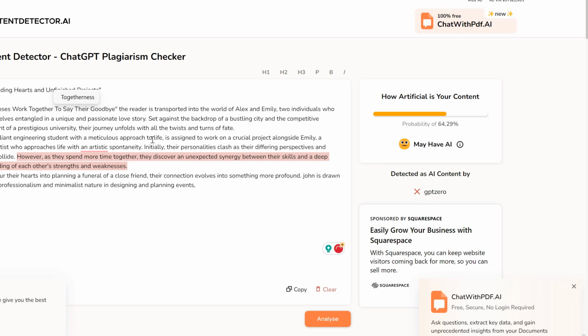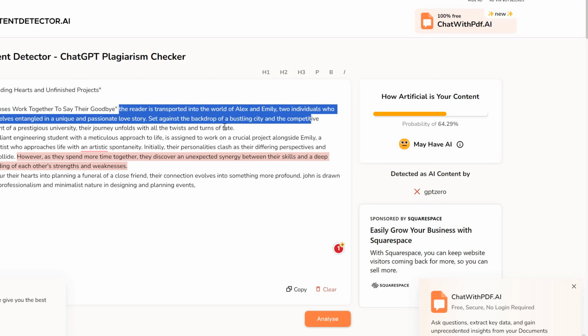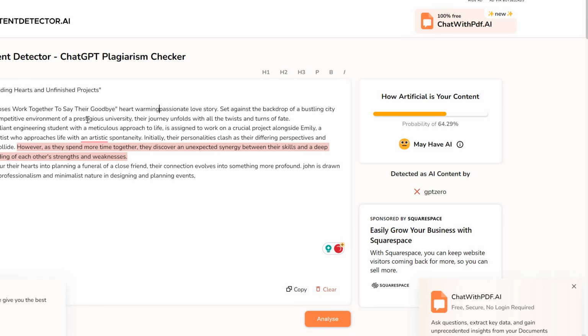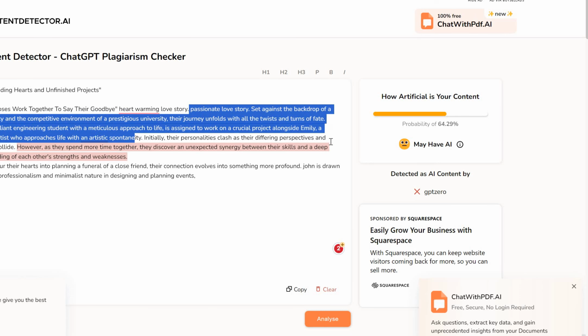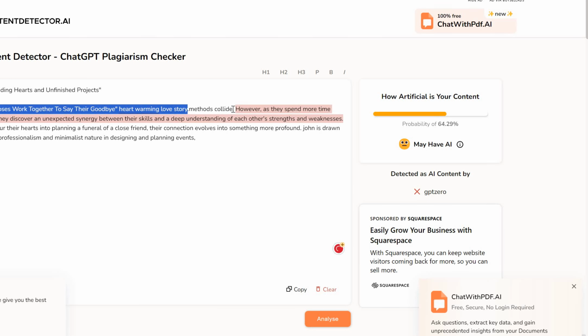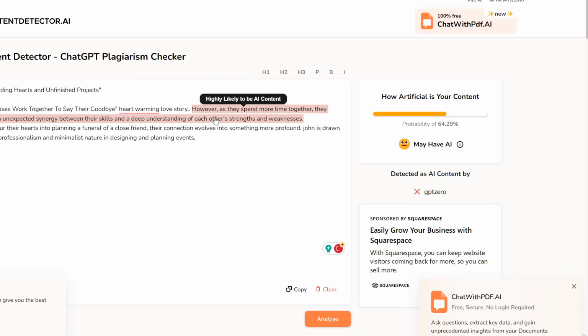I'm just putting that in there to see what happens. So this is probably also setting it off. So you want to edit this. See, I just put "heartwarming." So you want to edit this. So you just keep on editing and editing and editing. So let's say I edited, and then let's see what the checkers say now.